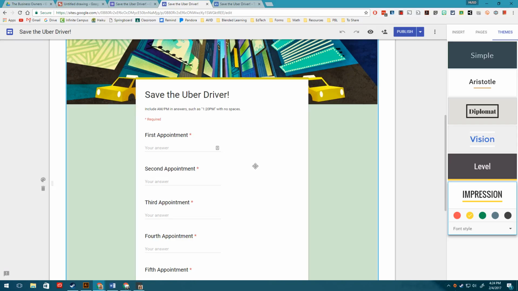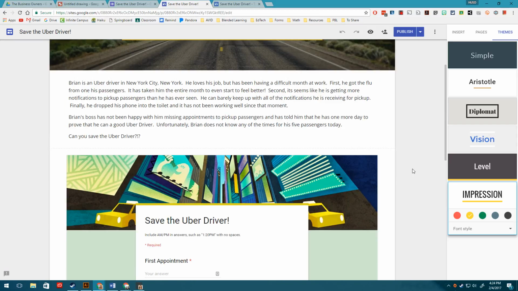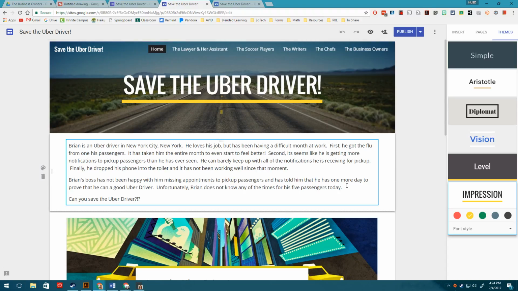Now, it does take time. I would say that these normally take me 2 or 3 hours, but for me, personally, it's worth it. I enjoy it. It's very creative, and the kids love it. They always ask for more. They want to be a part of the stories. They're giving me ideas for stories, so it is just a really fun way for them to review concepts that they're learning or that they've already learned, and it's just in a game way, and kids love games.